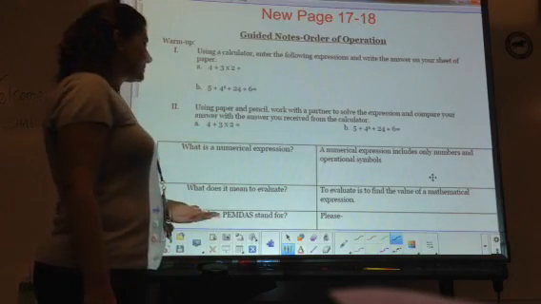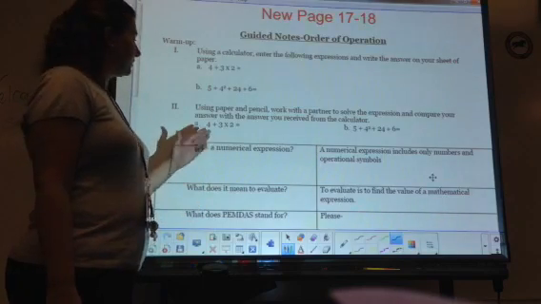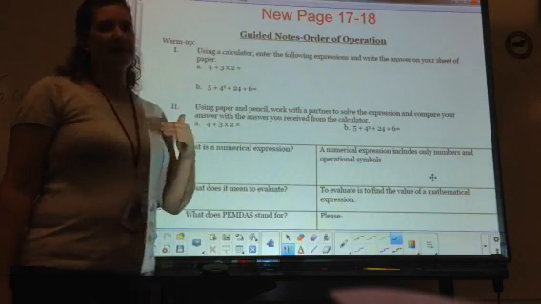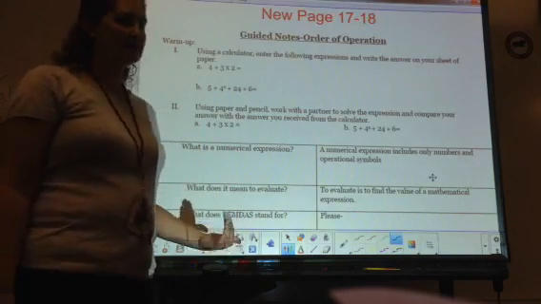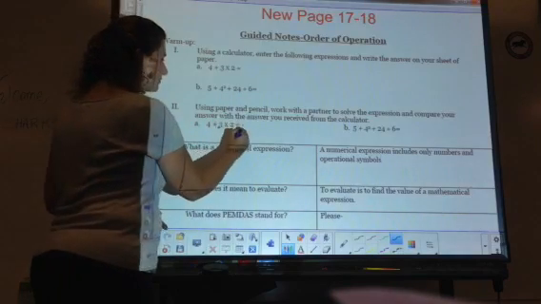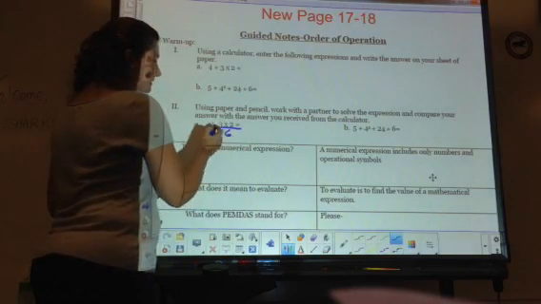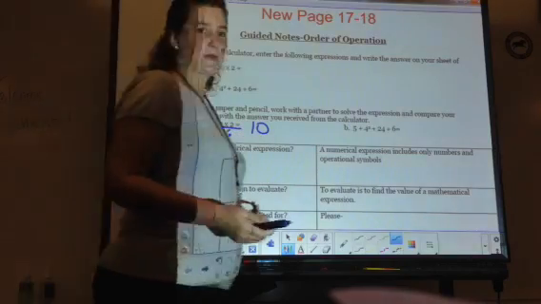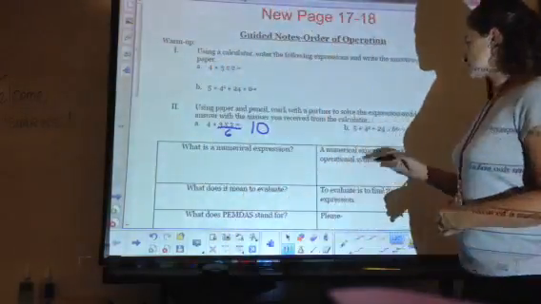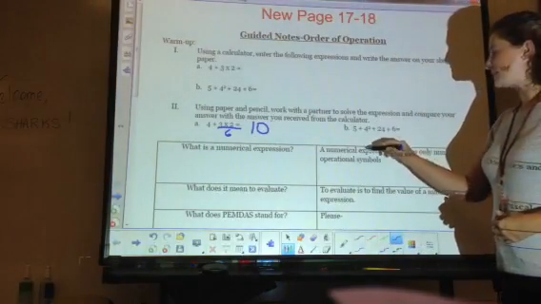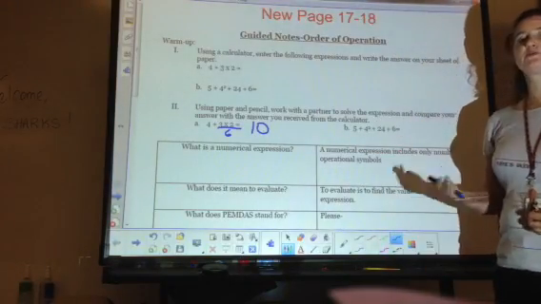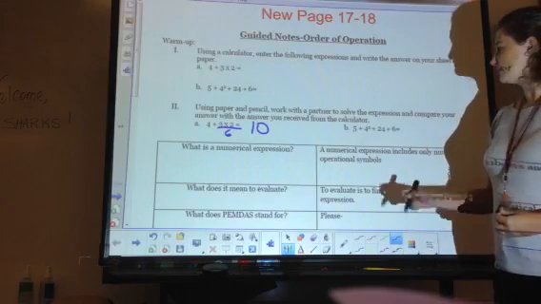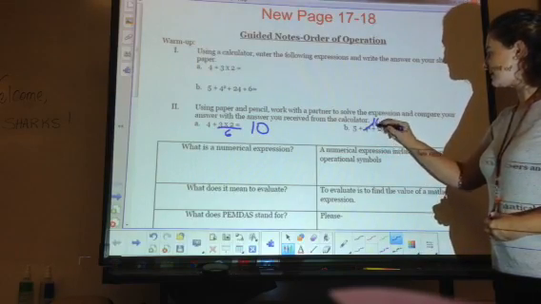In the order of operations, I know this is a review, you have to do multiplying and dividing before you can do adding and subtracting. So in this part, you have to do the 3 times 2, which is 6, and then 4 plus 6 is 10. If you have exponents, you have to do exponents first. So you have to do 4 to the 2nd power, which is not 8. It means two 4s multiplying. 4 times 4 is 16.